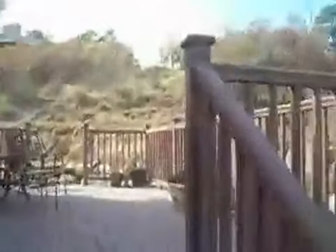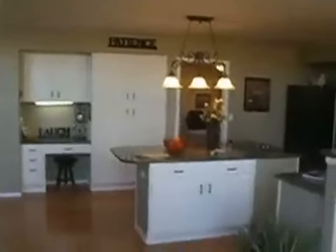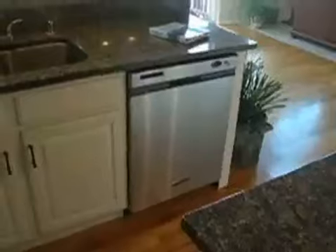Everything in here is first-rate in terms of the decking. Slab granite counters at the bar and on the island. It's a brand-new Bosch glass-top stove, KitchenAid dishwasher with stainless inside, white cabinets, new hardware, wall oven and microwave. There's a big walk-in pantry and laundry room just off the kitchen.